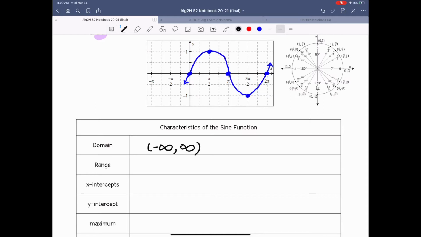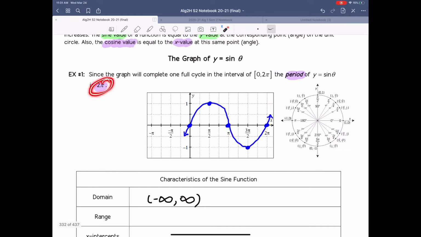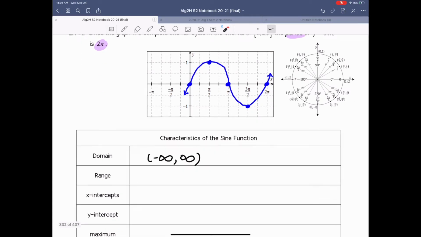infinity. Now, the range of this graph, this is actually a bounded graph, okay? And the reason is because we know that the top of this graph is at positive 1 on the y-axis, and the bottom of this graph is negative 1 on the y-axis. And we know that these graphs are periodic, so every interval of 2 pi radians, this graph is going to repeat itself. So the highest the graph is going to go is 1, and the lowest the graph is going to go is negative 1, all right? So the range of my graph is going to be brackets, because we're including positive 1 and negative 1 up to positive 1, all right?